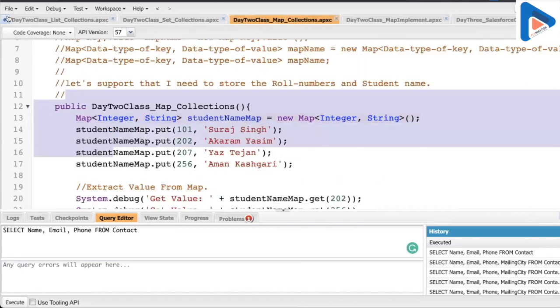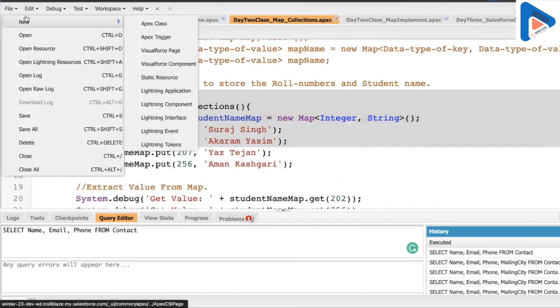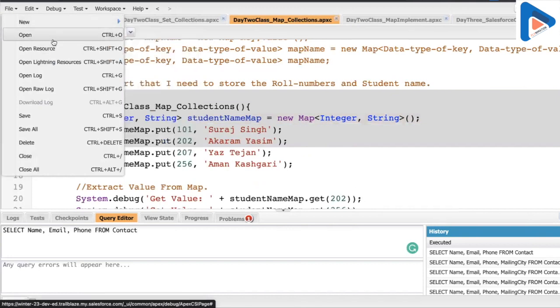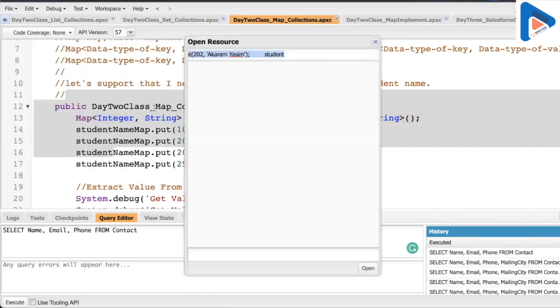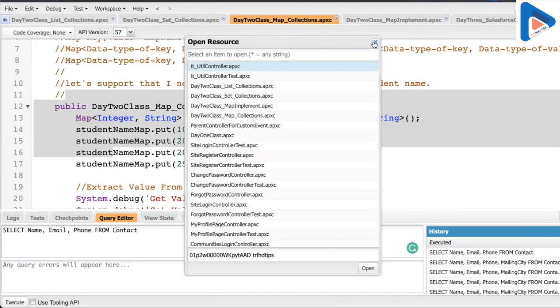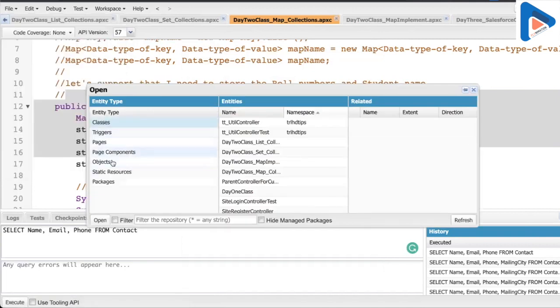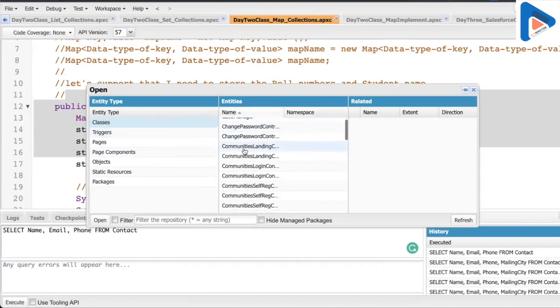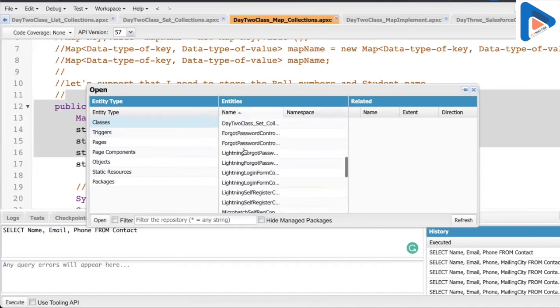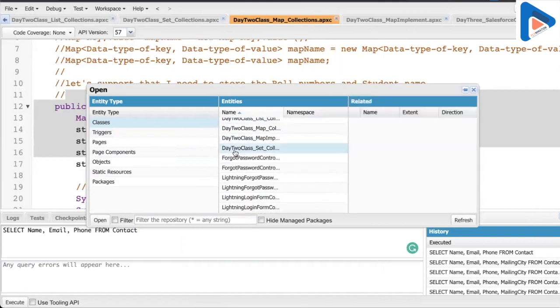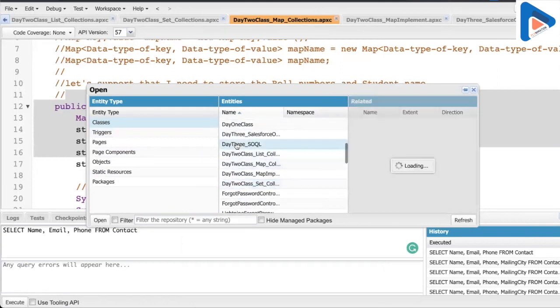SOQL. Oh, I think I closed that without saving. Apex classes. Day 3, SOQL.